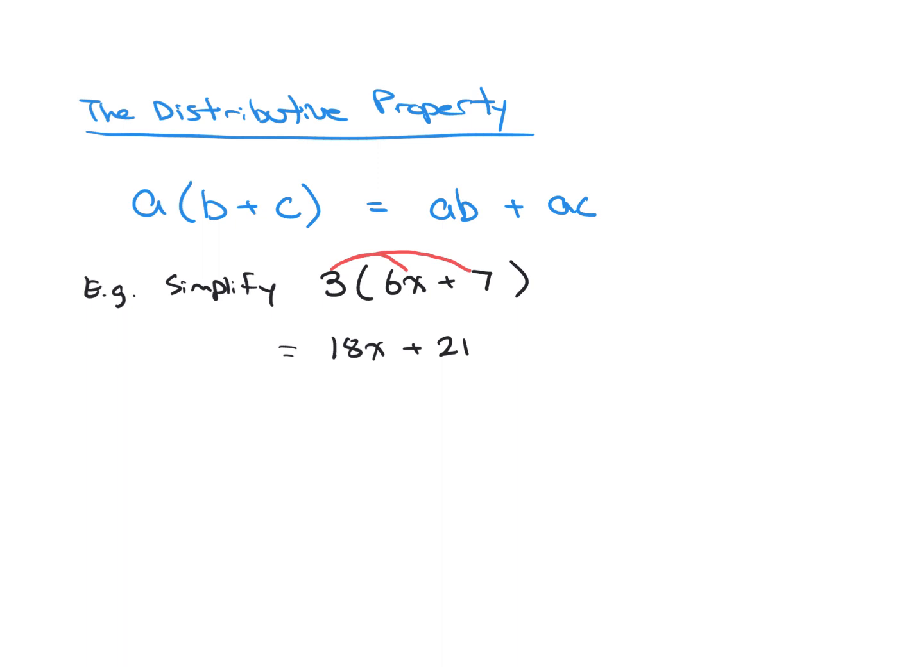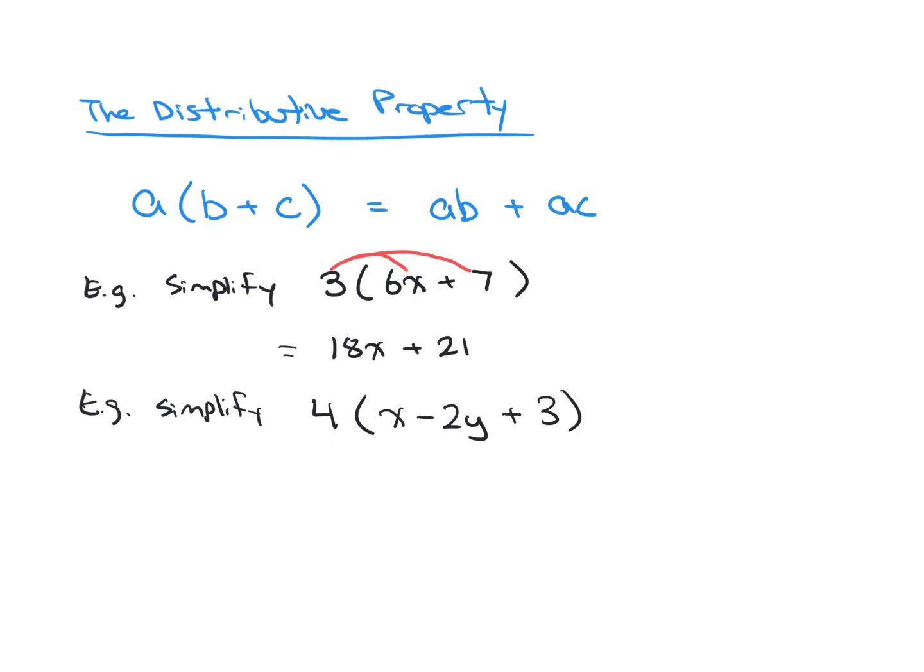So we call it the distributive property because in this case, basically multiplying by 3, that 3 gets distributed to every term inside the brackets. Sometimes there's more than 2 terms inside the brackets, such as follows. So another example. Okay, 4 times brackets x minus 2y plus 3. So now there's 3 terms inside the bracket.